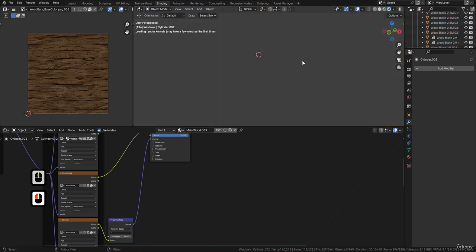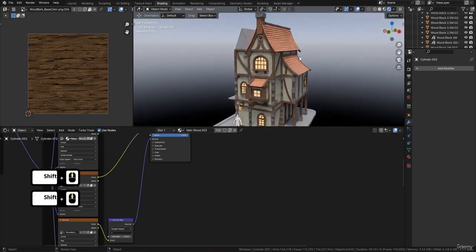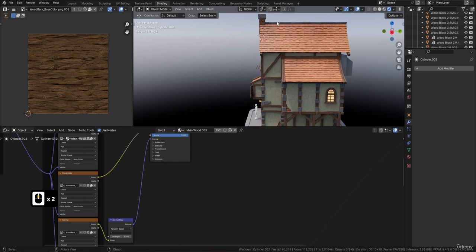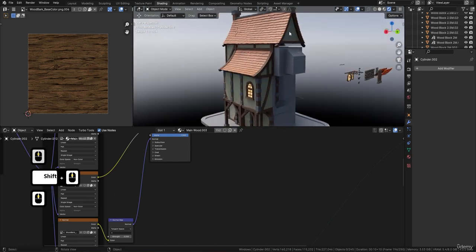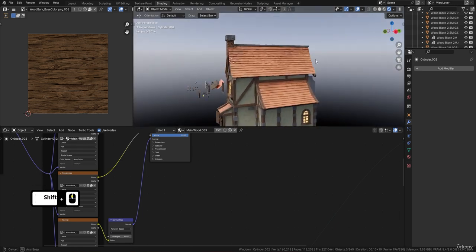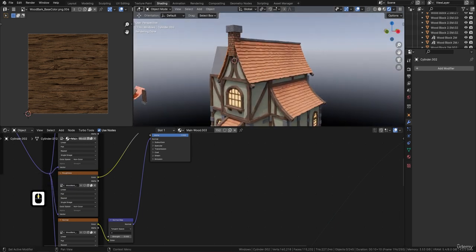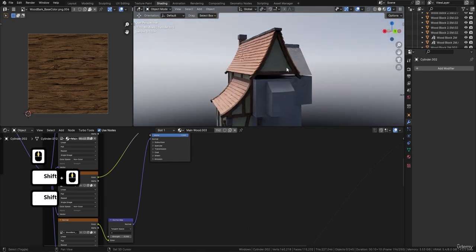Now, if we come over and put on our shading, we can see that the front is nearly done. And as we move around the side, we can see all that unevenness on there, all that work we did. And now we just need to finish this part off. And then we can bend this roof a little bit. So I think now on the other side, we'll just put one chunky piece of wood up here.